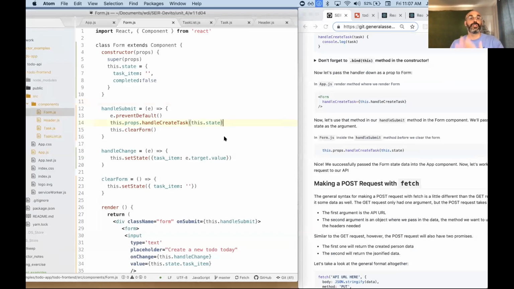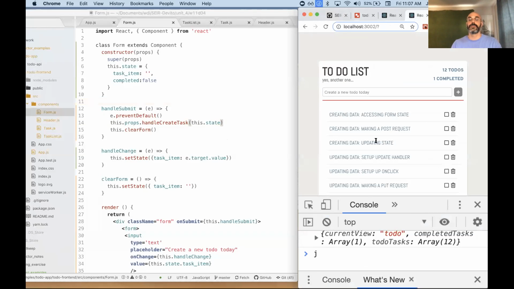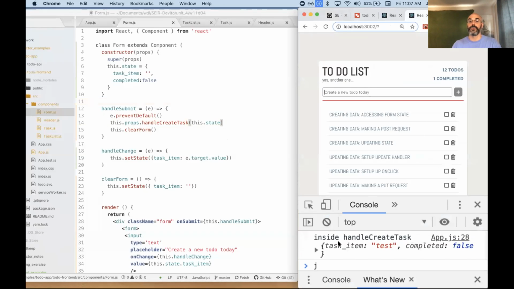So we'll just give it a test. I think we're going to test it out and then we'll take a break. So if we do test, all right, here we go. Inside handle create task, that's happening on the app. The data is inside of the app. We got it from here, and what's the concept called when we're passing this data up? What do we call that? The general overall concept. Lifting state. Yes, lifting state. So we just lifted state up, okay?